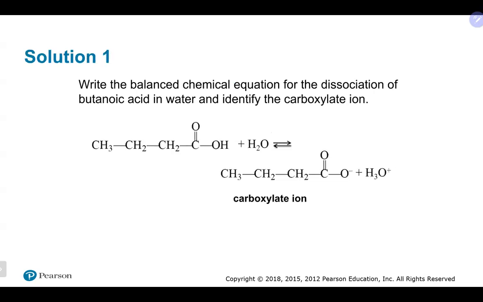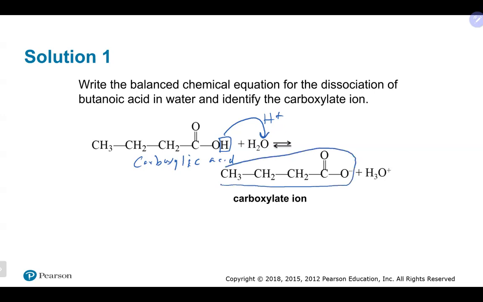So here is butanoic acid, and same thing. It is going to be this H on our carboxylic acid that will be donated over to our water. And again, it makes a carboxylate ion. It loses the hydrogen, so we get an oxygen with a negative sign at the end, and we get hydronium ion. A lot of carboxylic acids like acetic acid or ethanoic acid are weak acids. So they're weak electrolytes, which is why you see our arrows heading in both directions, like we talked about with weak electrolytes. They will mainly stay together in solution.